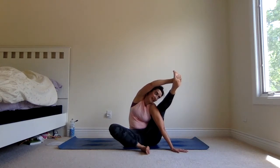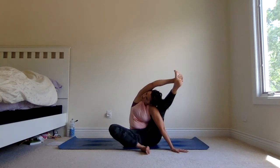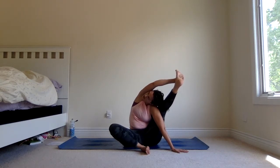And you can keep that left knee as bent as you need to. So we don't want to be too forceful here. Just breathing into the opening, whatever that looks like today. No judgment or expectation. And then release. Bring that left leg down. And let's do the same thing on the right side.